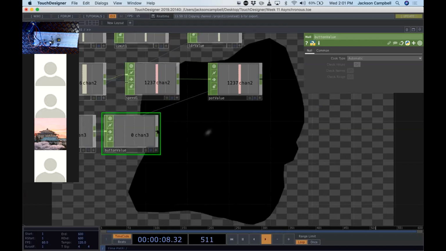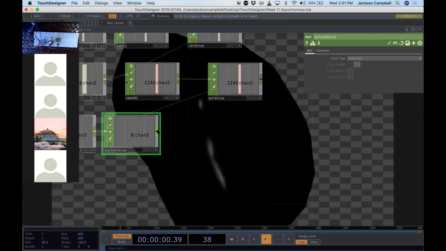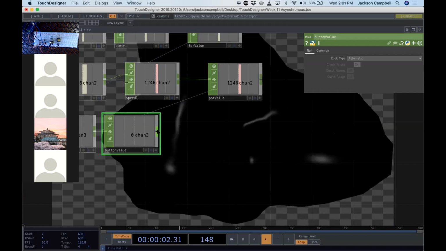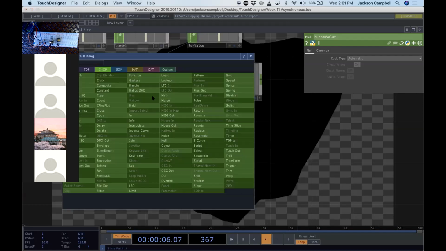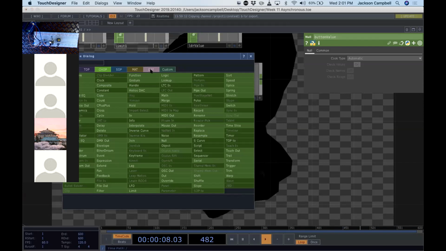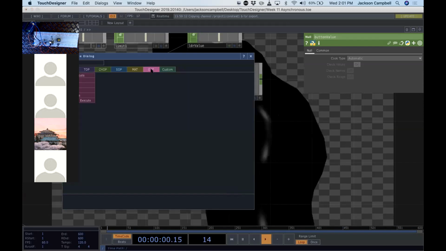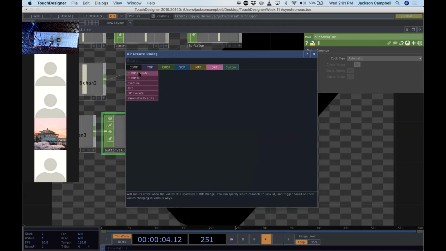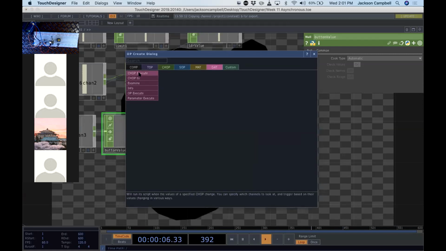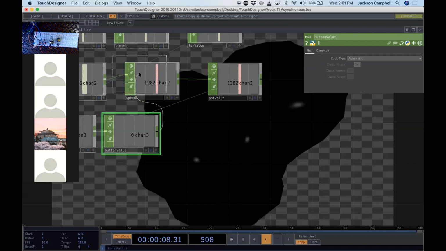It's like the main object we use to run code on a value going from 0 to 1. Nobody's going to answer? Some brave soul. I'll give you a hint. It's a DAT. It's a chop execute. Thank you, Kathleen. Right. Chop execute.